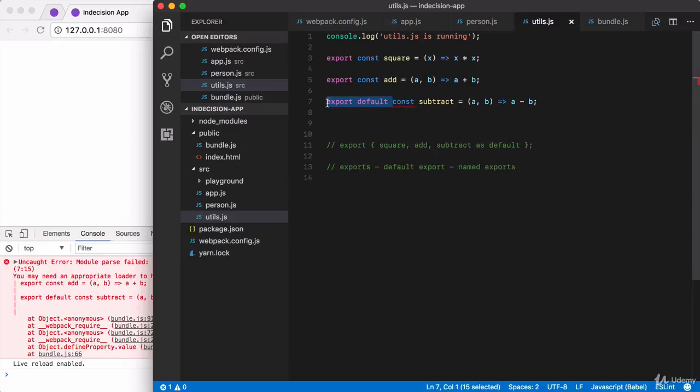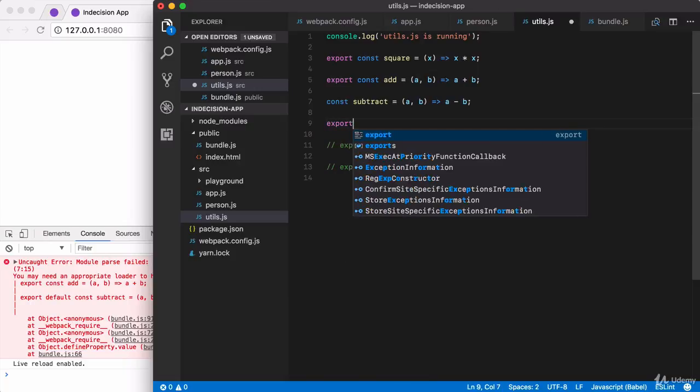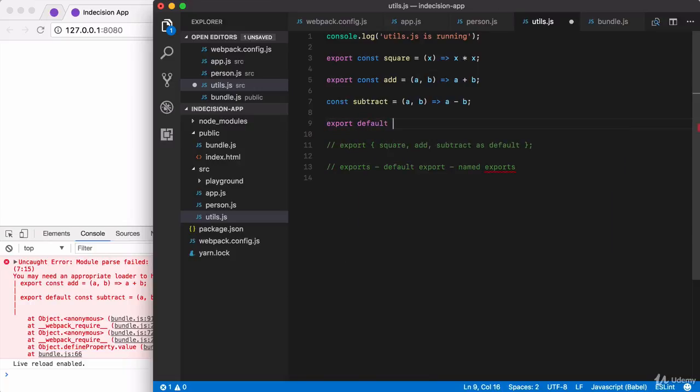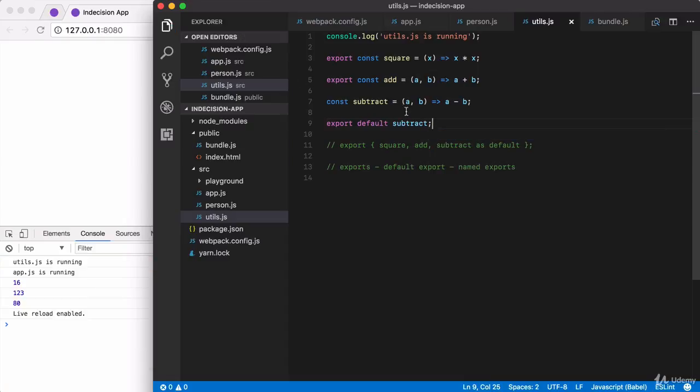If we want to use export default, we can't put an entire statement after it. Instead, we just need to put a single expression. So export default, and right here we can just reference the subtract variable. Now this is going to correctly set up this function as the default, and over inside of the browser you can see we still get 80 back.